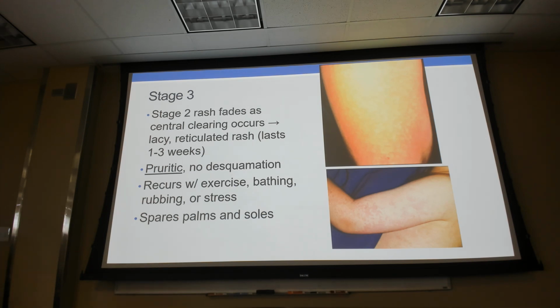How do you know what this is not then? Because you're like, wow, there's a lot of stages, it's kind of everywhere. This pattern is all over the place, it's itchy, it fades, it spares the palms and soles. So look for that specifically in these test questions. No palms, no soles.